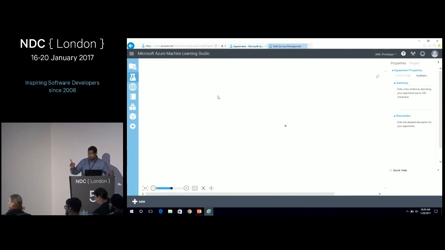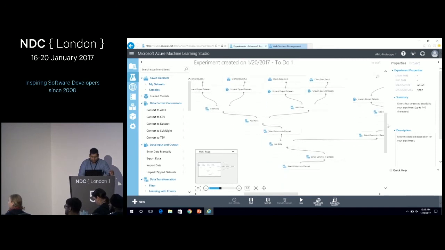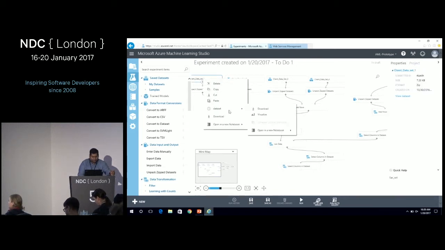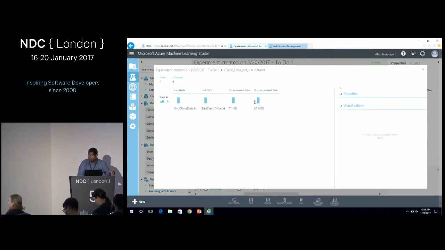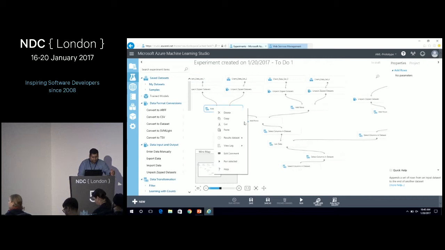When this opens up, we'll see that there is some wiring that's already done. I pre-built the data set so that we can build the machine learning model on this. Again, as I said, there is client data, and on each of the elements you can go and visualize it. That was a zip file, once you've unpacked and combined the data sets.